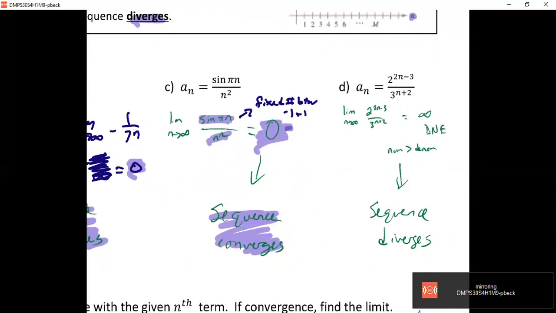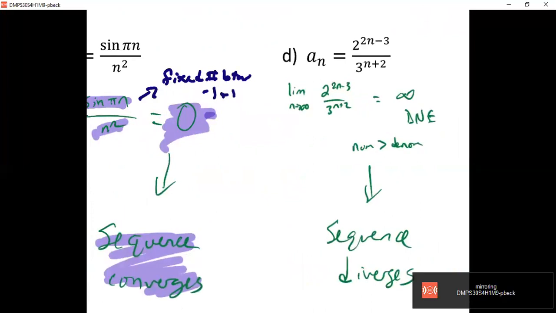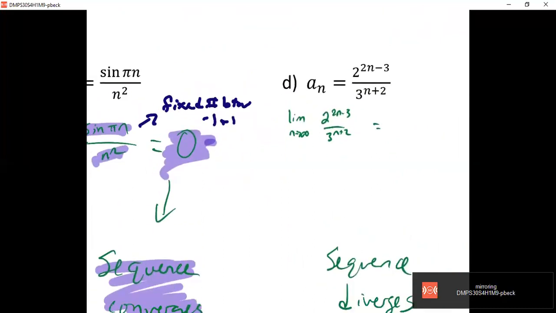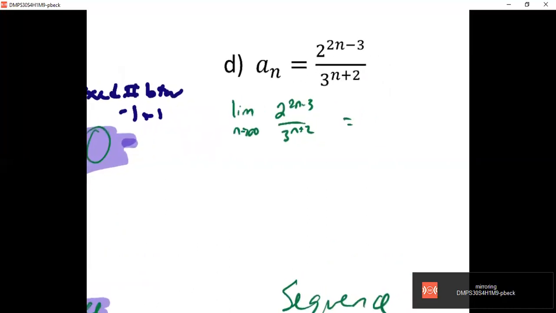For part D, if we take a situation like this, the numerator is going to be bigger than the denominator. And the question I have is, why is that true? For some people, it's like, okay, that's obvious. For some people, it's not. So let's walk through it just a little bit. This is really infinity over infinity, so we can apply L'Hopital's rule if we really want to. We could also do some algebraic manipulation. That's the beauty, that we have lots of different ways that we can approach this problem.